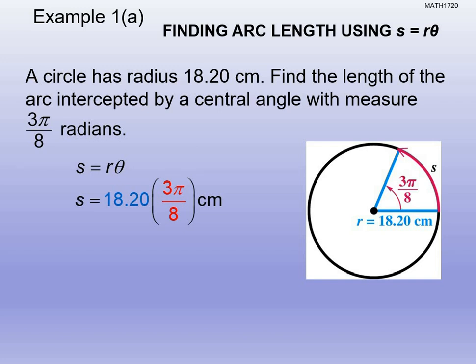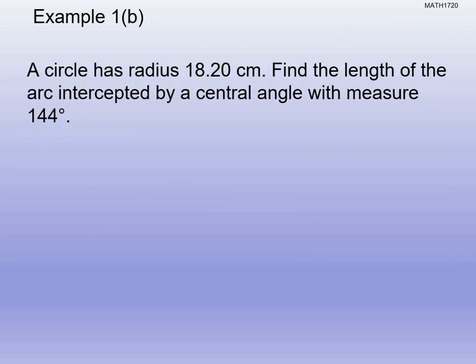What I would do in your calculator, to make sure you get the exact answer that I'm about to show you, is take 3 times pi, hit enter, divide by 8, hit enter, then multiply by 18.2. Make sure you're doing it in that order so that you get the correct calculation. You should get approximately 21.44 centimeters. Okay, so it's a length, so we should have centimeters as a distance as well. So that's a chunk of the circumference, okay? S is the arc length that we calculate based on that given angle, for a chunk of the circumference of the circle.